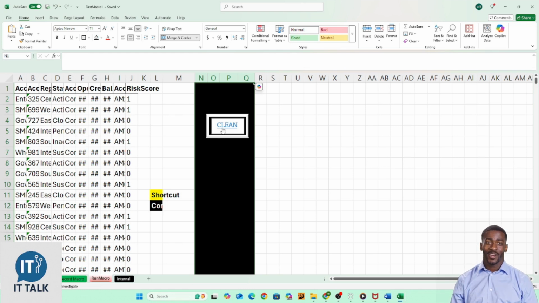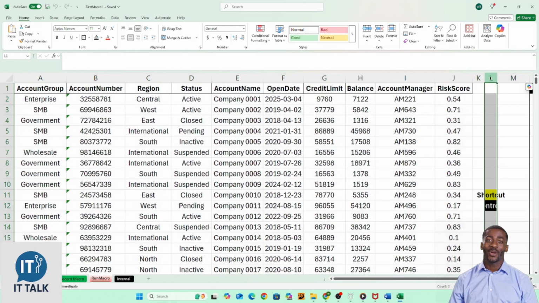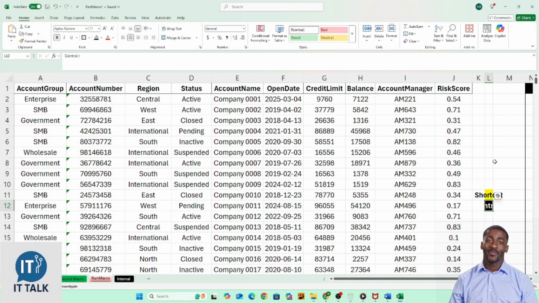Here is the button though. All I need to do is click this button to execute our macro. Perfecto. So now, as you can see, we have this one column that didn't get expanded. In your sheet, if you downloaded it to follow along, you may not have anything in column L, but if not, just type shortcut in cell L11 and then Ctrl-R in L12. Narrow the columns so you can't see the data for the test.